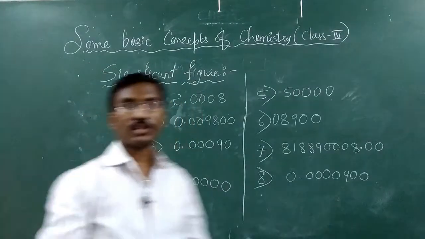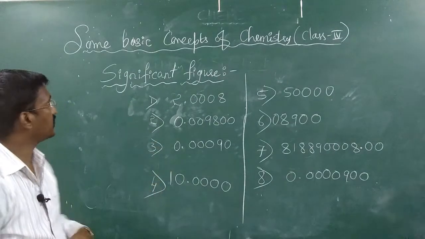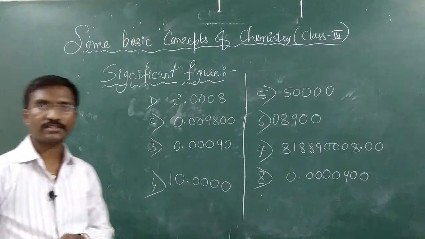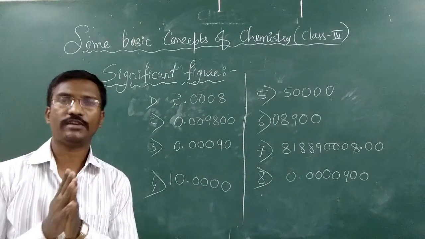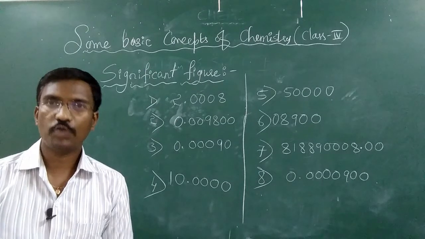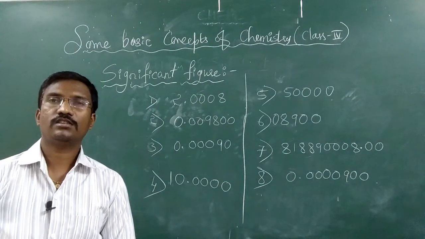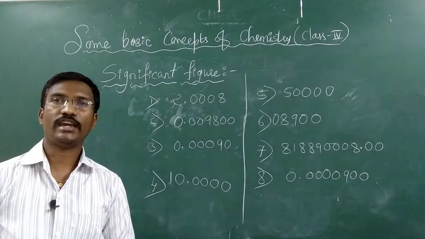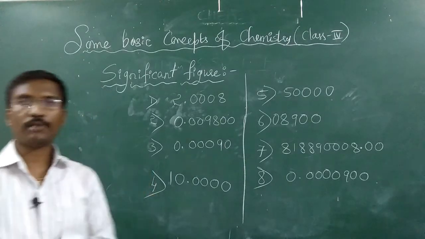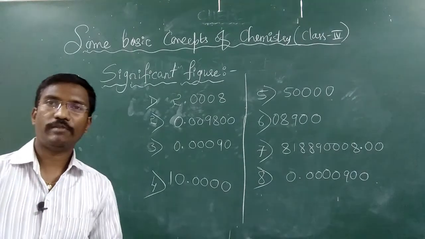Okay, so look here, I have given some examples, 1, 2, 3 up to 8. Try to write the significant figures. I hope this is not very difficult, but it will be easy if you practice. If you are feeling any difficulty, just ask me. Otherwise, when I begin a live video, at that time I will solve more difficulties. Okay, we will meet in the next video.